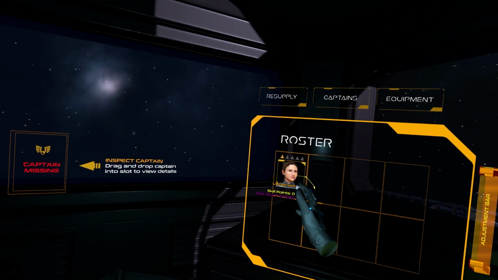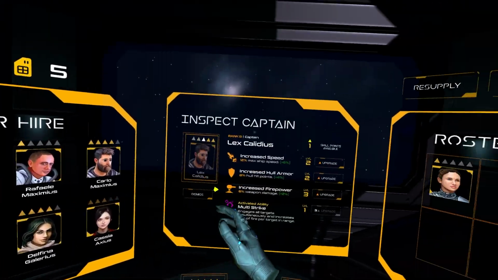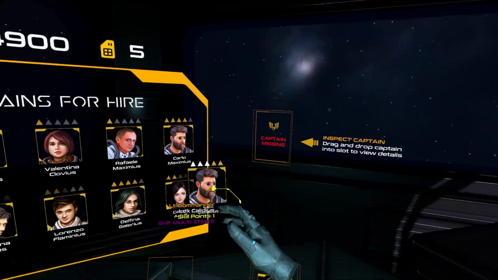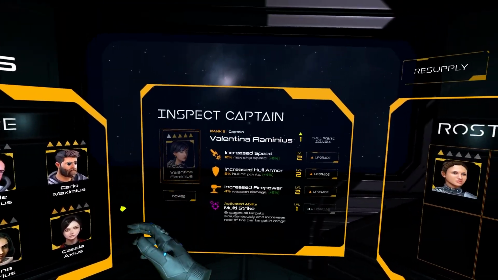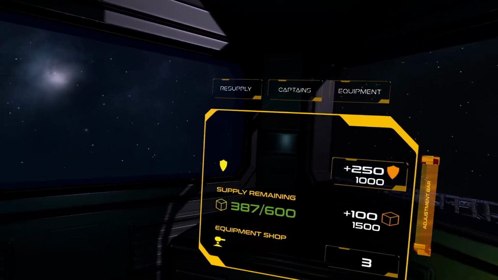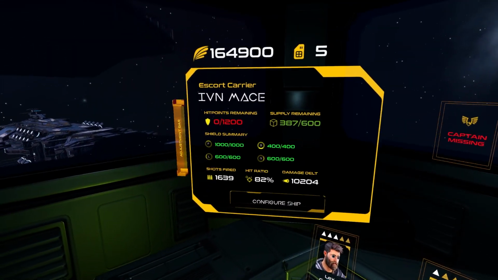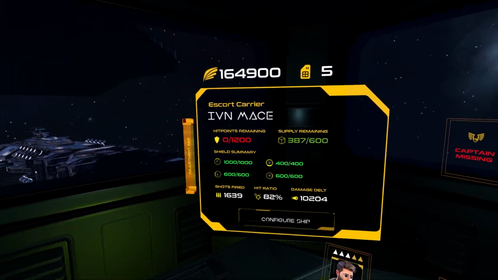Was that another one that we saved? I don't really know. Anyway, let's very quickly look at this then. He's got a point, but we're saving our points now for maybe some of those. Okay, so if we hit resupply, we've still got all 3 ships, which is wonderful. We'll start with the mace.